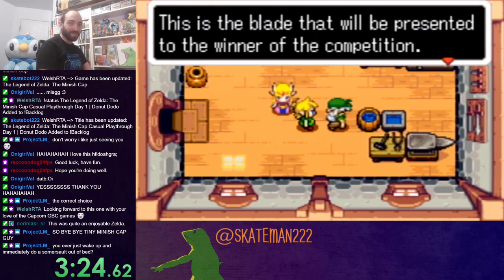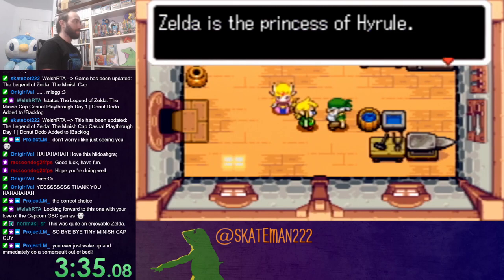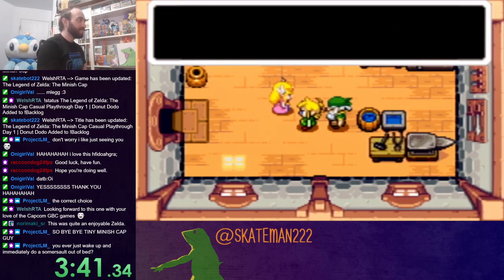This is the blade that will be presented to the winner of the competition. Don't lose it. And while the two of you may be childhood friends, remember, Zelda's the princess of Hyrule. You watch over her. Don't let anything bad happen to her.